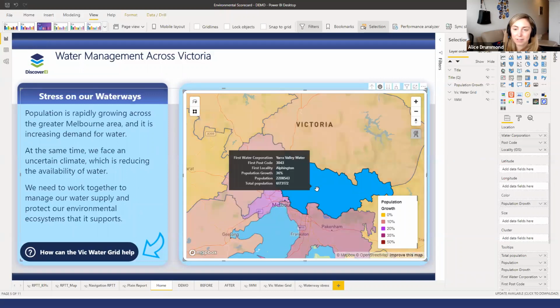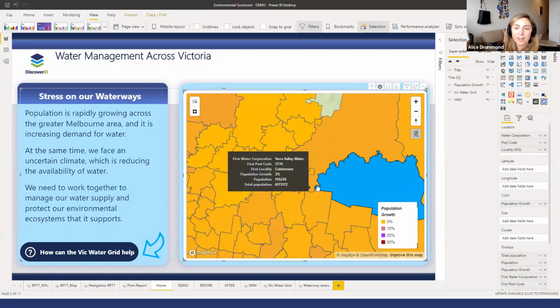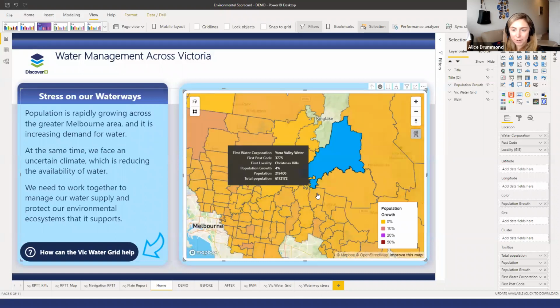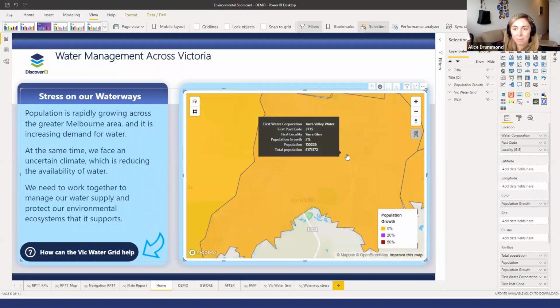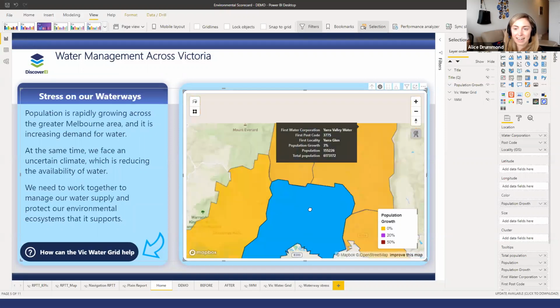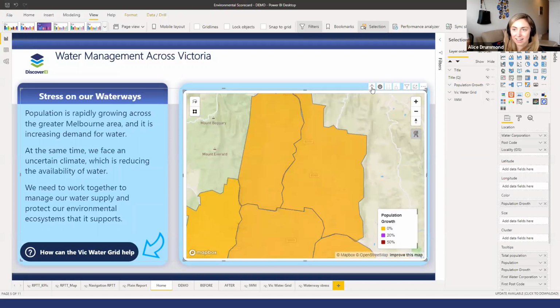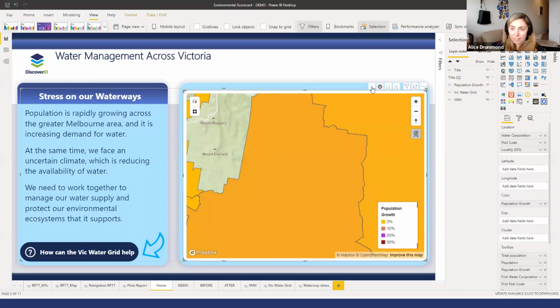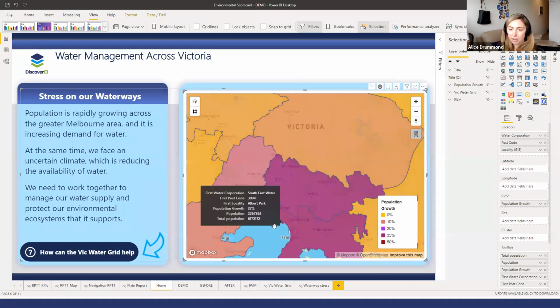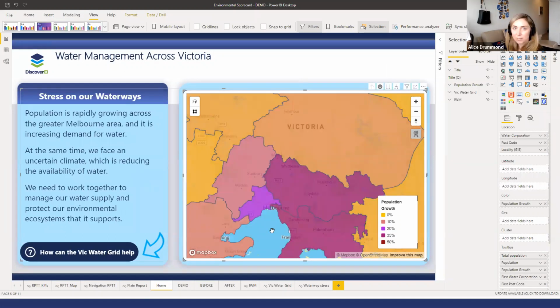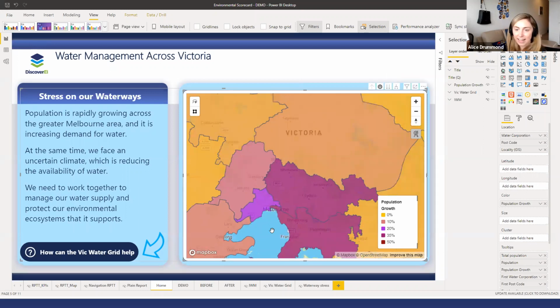This one, I've got some drill down on it. It's a little bit slow when we're working in presenting mode, but you can see that you can expand to different localities, and then I've got different postcodes here. So Mapbox is extremely powerful. If anyone wants to know more about Mapbox, I'm not going to go over it in this presentation, but I've got four video blog posts which I've shared on Power BI tips, which go over Mapbox 101 all the way through to creating 3D maps and your own custom backgrounds and things like that.